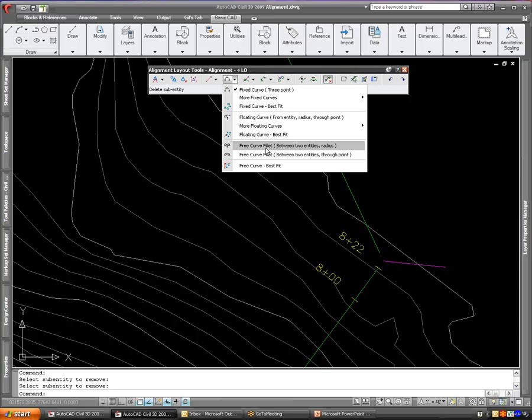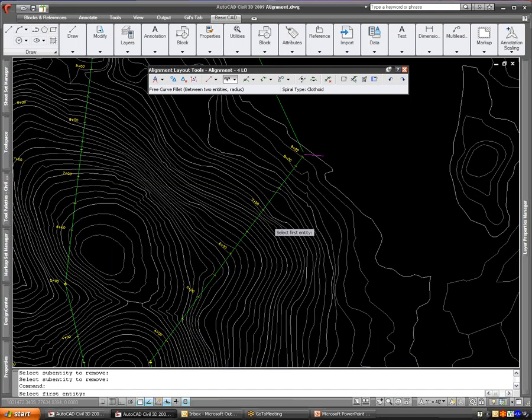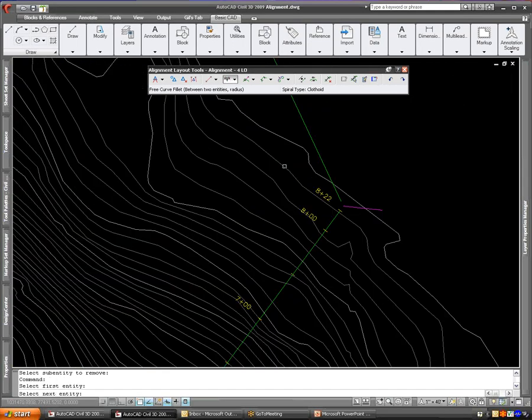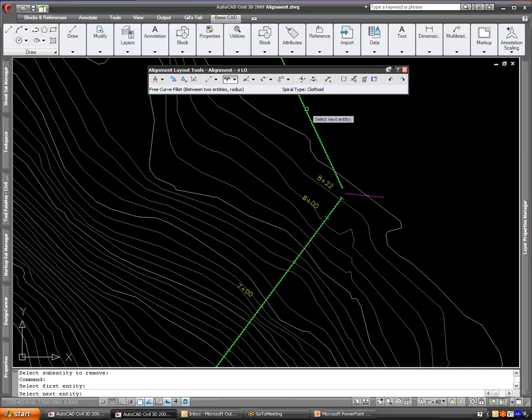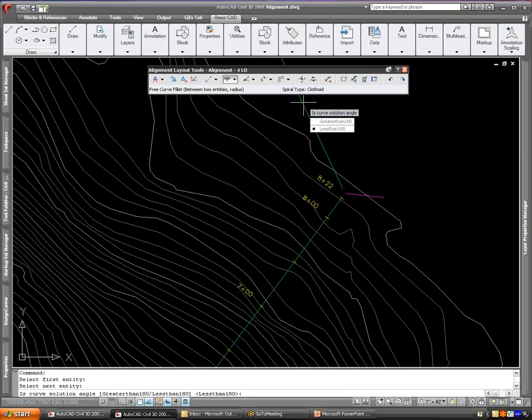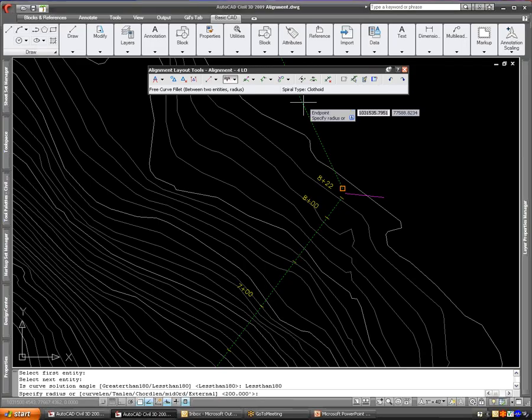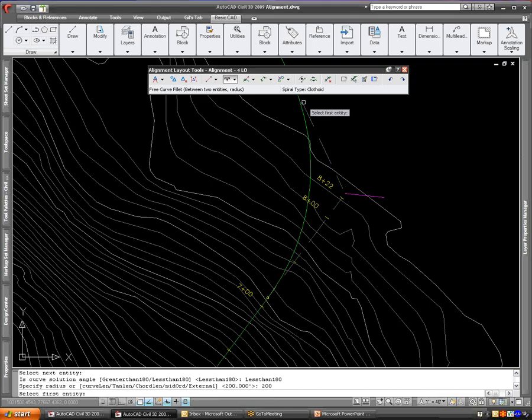So, free curve fill, click here, which prompts you for the first entry, then the second entry. Then it says less than or greater than. I usually go with less than. Then it asks for the radius, so I'm going to give it 200. Once I'm done with that, beautiful little arc in between.